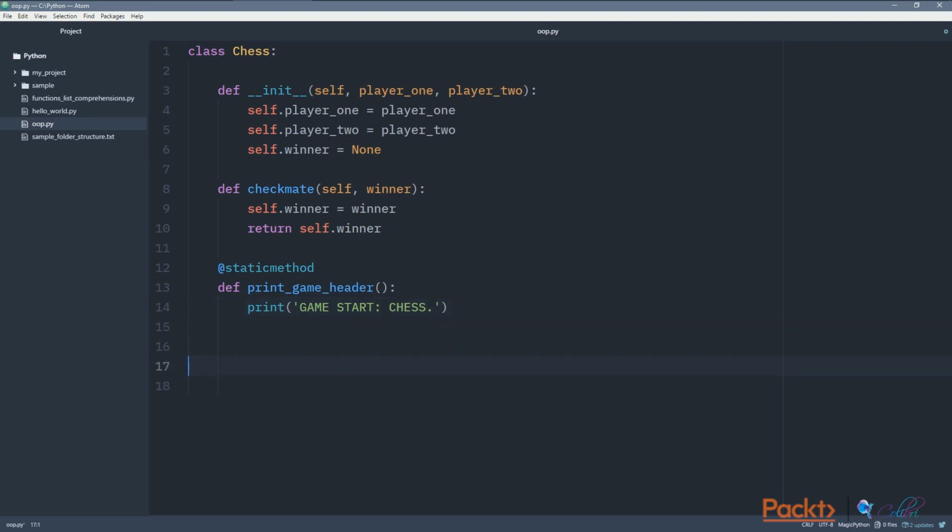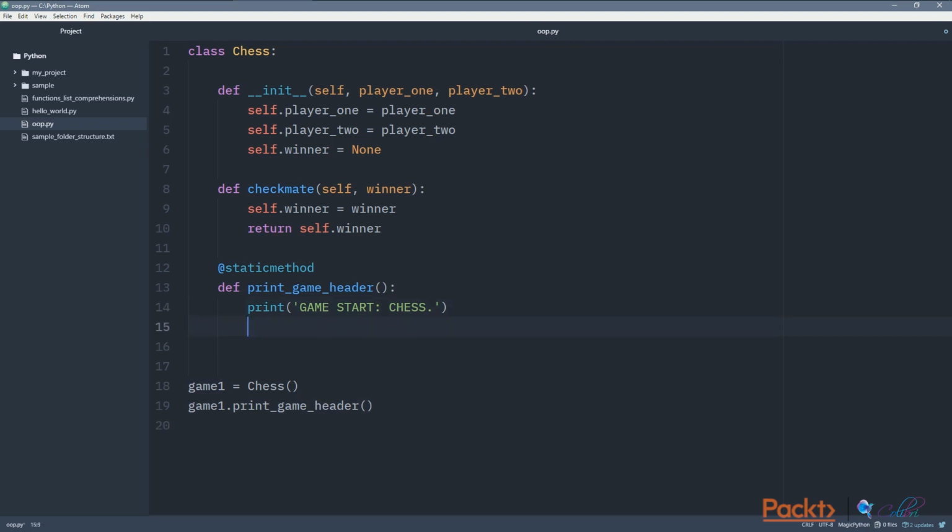And the way we leverage this is if, let's say, we have a new game, game1, we can then say game1.print game header, and then it will print out game start. A very nice way for us to group the header printing under the same class, but not force it to rely on any instance-based methods.